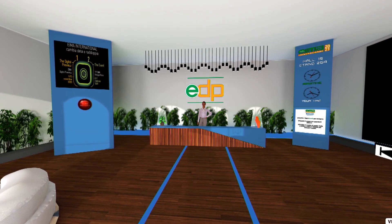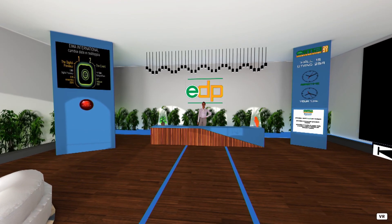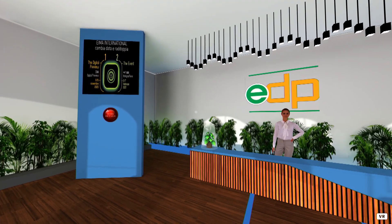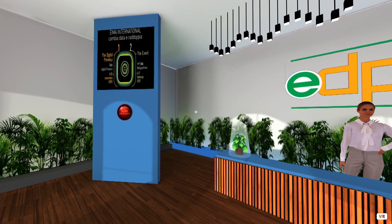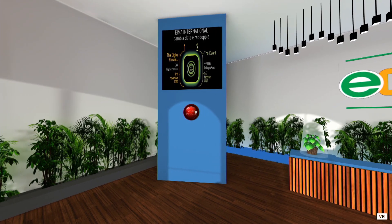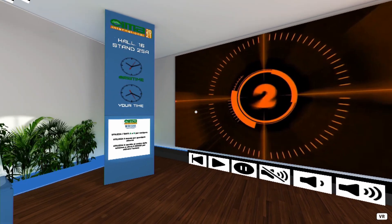The visitor will enter a minimal yet detailed environment, where they will be able to get in touch with a company that can present itself in a new and captivating way. Some of the features of the virtual booth are common to all 6 categories, while some others represent the value addition of each level. In this specific example, the company can present its flagship product through a significant image, along with a technical or commercial pamphlet, which can be viewed and downloaded using the button just below the picture. The info totem reports the hall and the stand number in EIMA 2021.